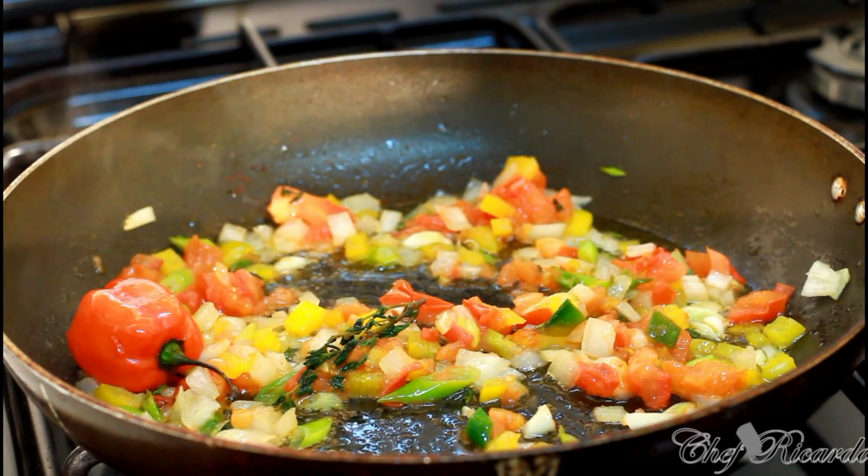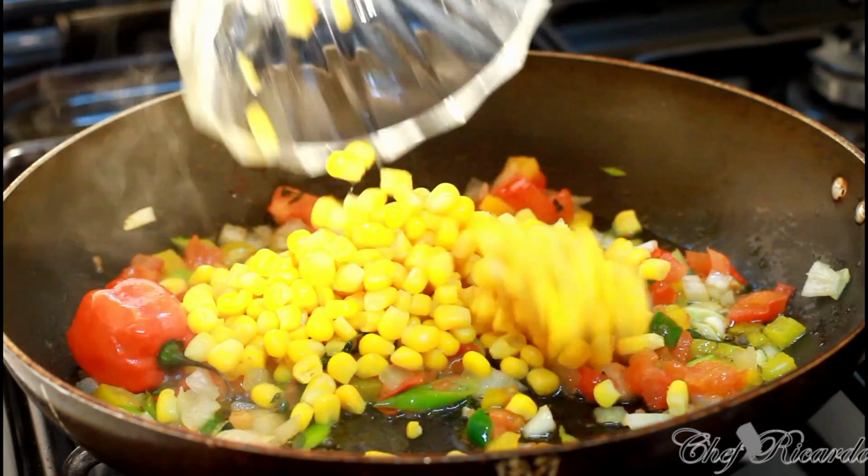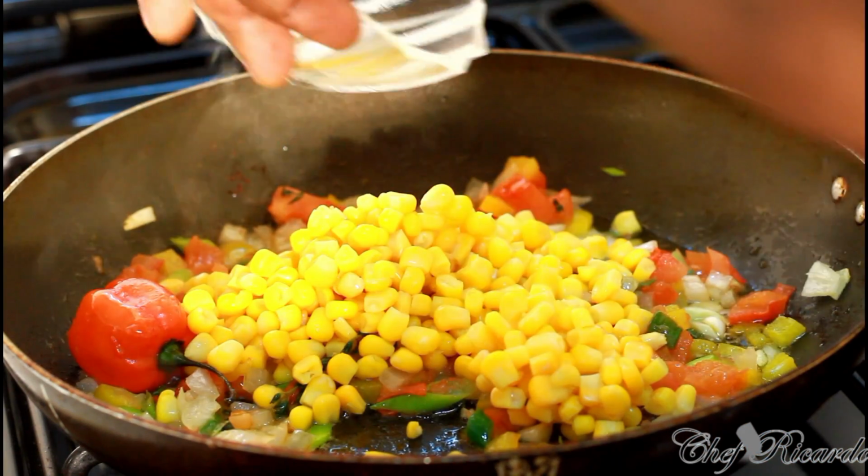Nice and lovely, looking so good. And we're gonna put the corn. That's the sweet corn.